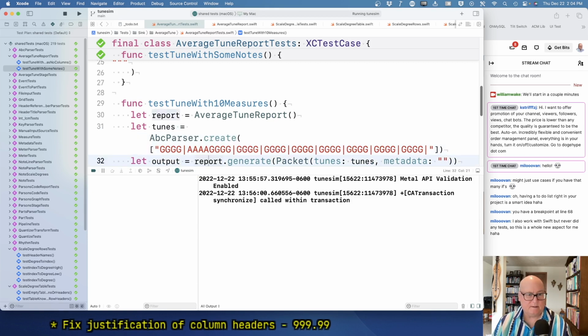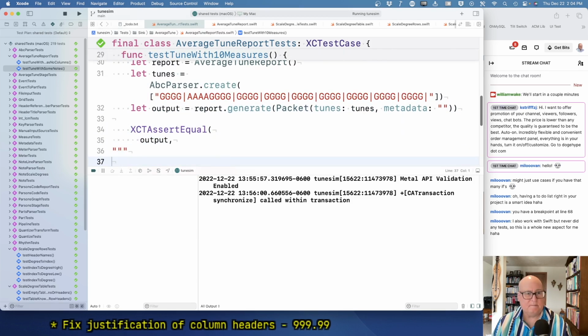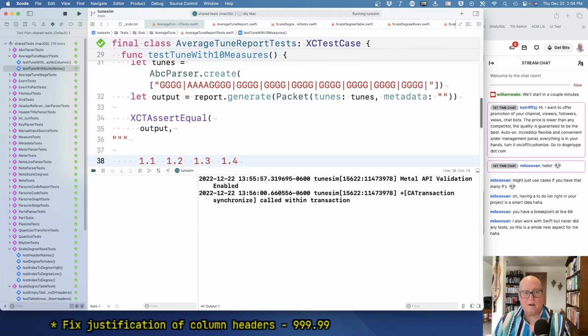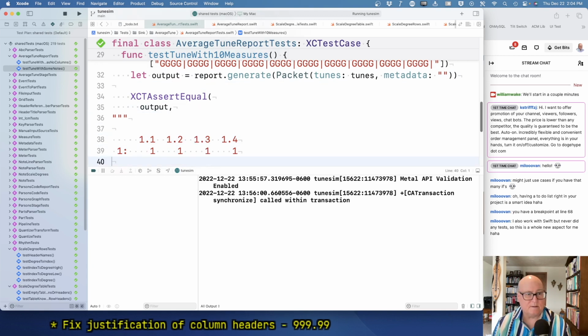If I make them all the same note, at least I'll only have one row.